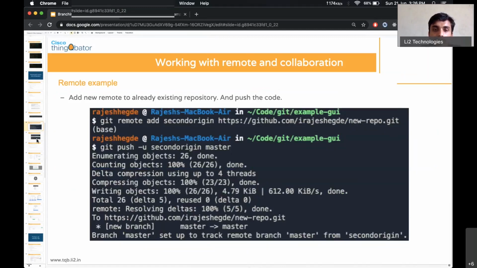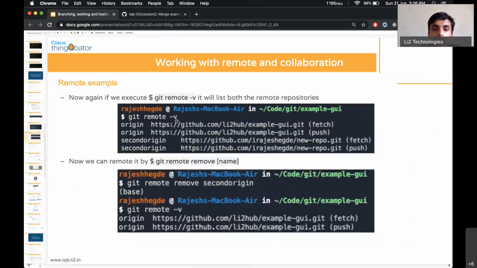If I list git remote that is associated with my current directory now, you can see there are two origins and two second origins. One is for push and one is for fetch, correct? So what is fetch here is the same as pull. When we execute git pull, it will actually fetch the files that are updated from the server, right?